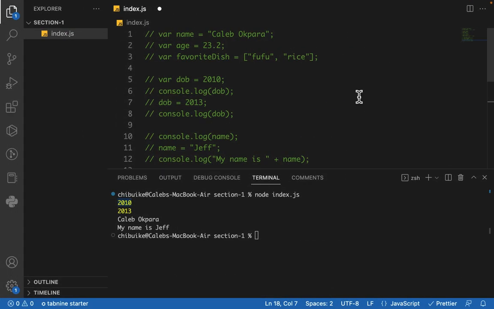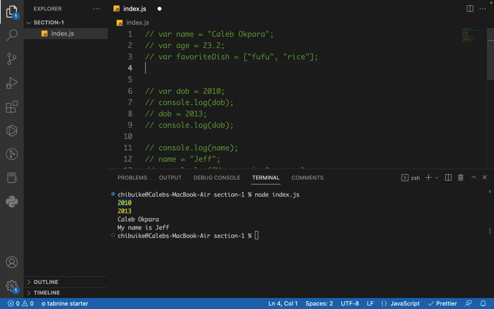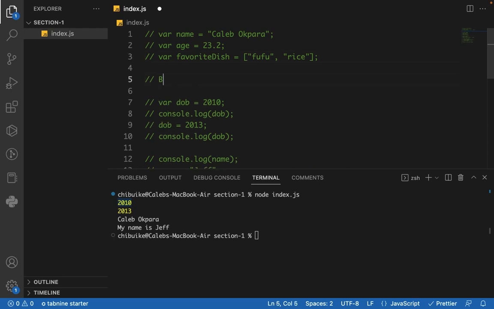As we build our to-do list applications, we need to look at more data types that were skipped because the lecture was getting too long. But I'm just going to go through some of those data types real quick. Now, the first one that we're going to look at is the Boolean.